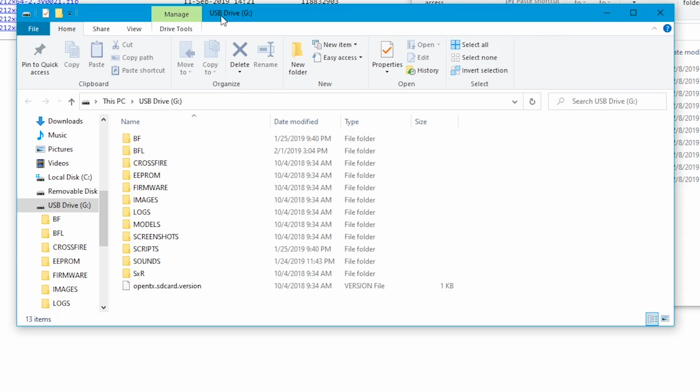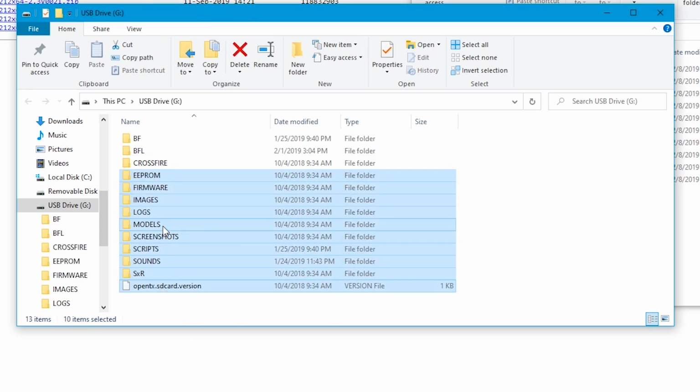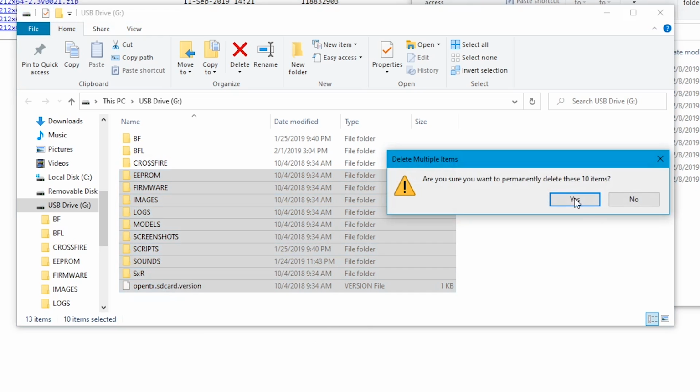What you'll notice is here I've got a couple extra folders, and those are my Lua scripts. If you don't know anything about Lua scripts, or you don't know how to put on Lua scripts, I've actually got a video for that. I will link that down in the video description. I'm going to go ahead and click from here to here, and I'm going to delete these things.